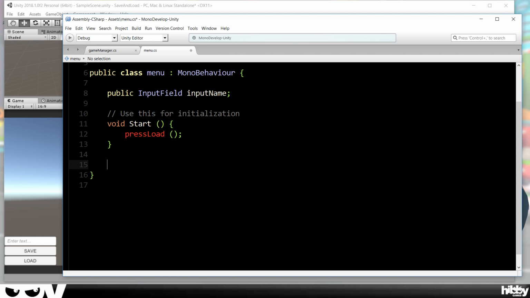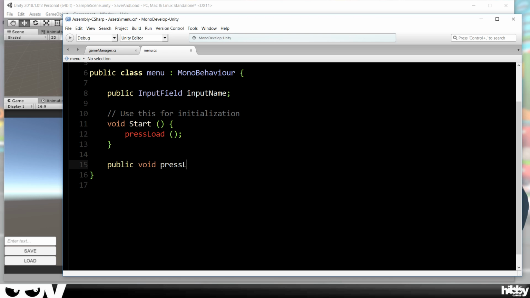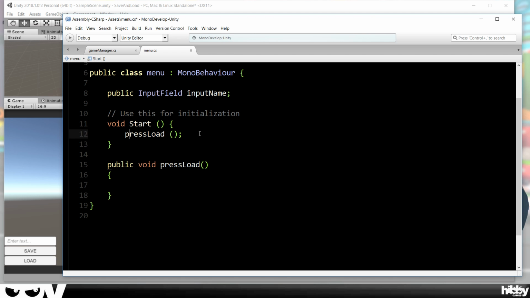I'm going to delete this Update. So let's go public void PressLoad. When we press this load button, we'll make it do this. But I'm just having it in the Start automatically so that when you first open the game, it just automatically loads. So we'll go GameManager.instance.Load.